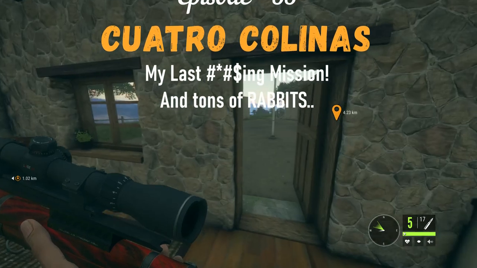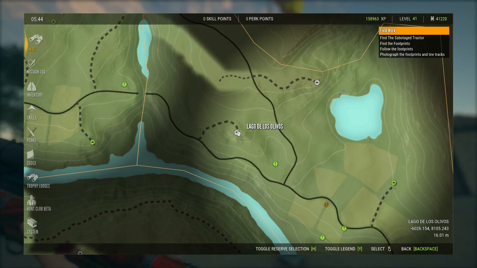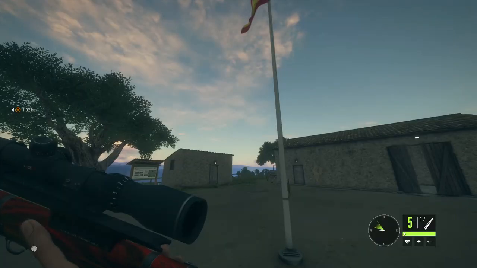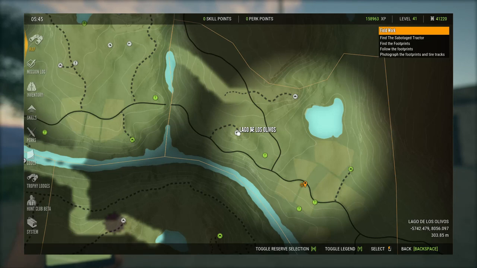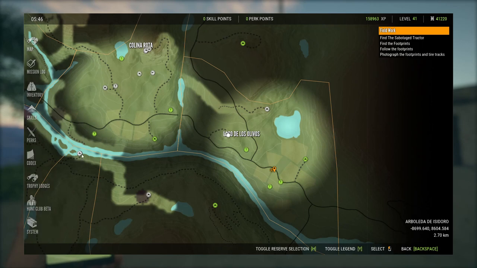And here we are in Cuatro Colinas, right where we left off. I just set the time for a few hours later, and we're at Lago de los Olivos, and we have to head down here, it seems like, place the waypoint, and we'll have a look at the mission itself. I think it was a tractor. Find the sabotaged tractor, and this is all new territory. We got our wolf right back here. There's the Ford from last episode, so let's just work on this. Let's definitely hit that first.